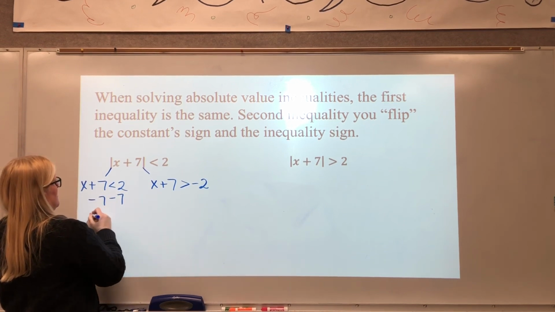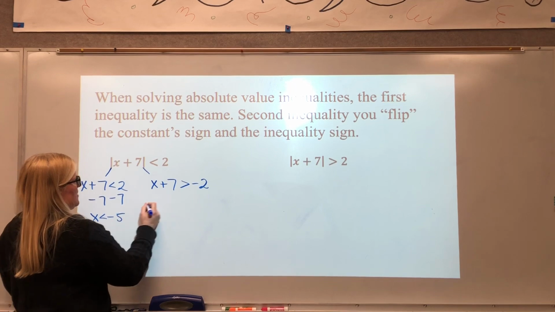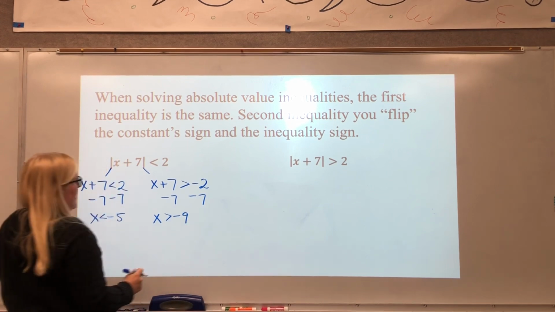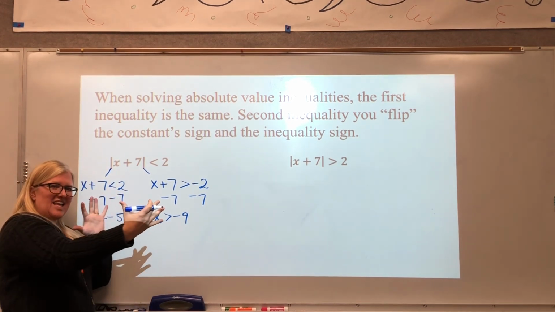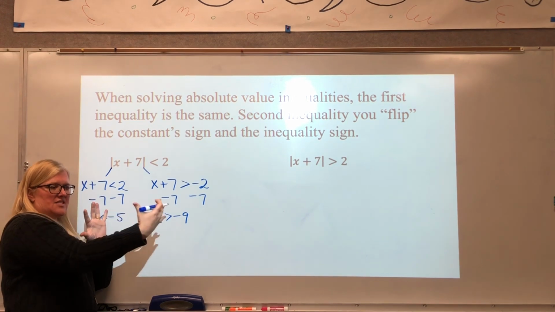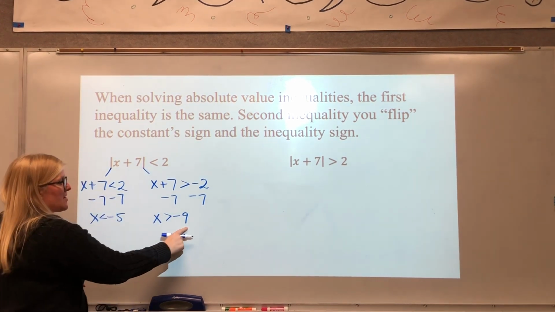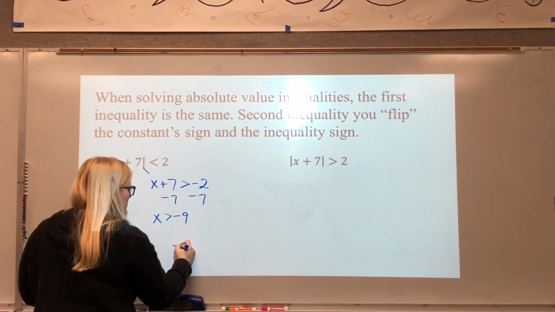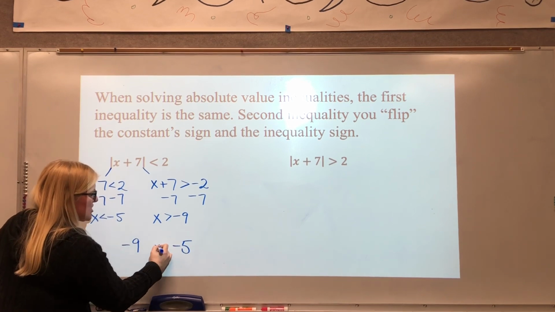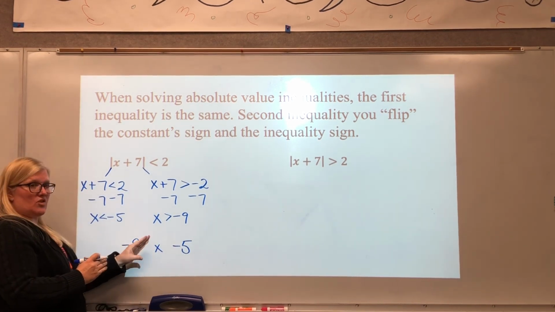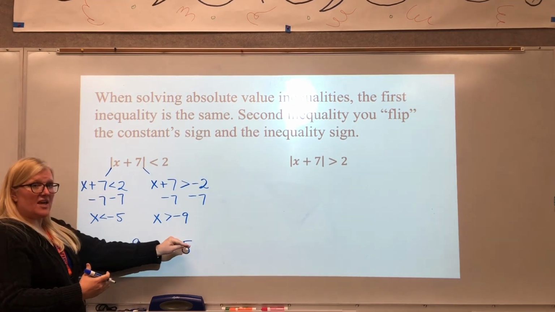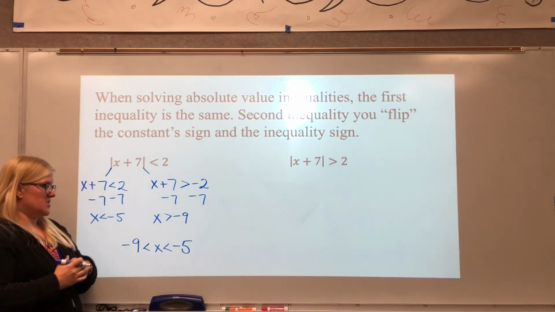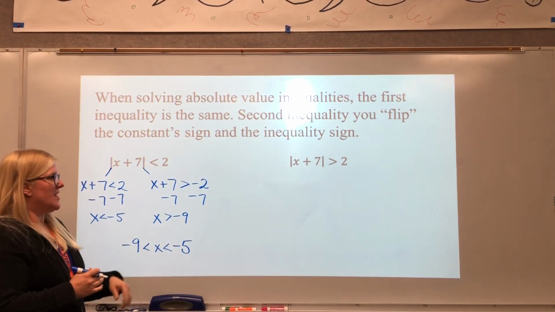So let's solve these. So we subtract 7 from all of these. Okay, and when I'm writing out an and, remember it's sandwiched between, the x is sandwiched between the two ends. So I'm going to take my lower number and put it down here, and I'm going to take my higher number and put it up here. I'm going to sandwich the x between them, and remember that the crocodile eats whatever's biggest. Okay, so I've got my signs going this way. All right, so that's the answer to this one.